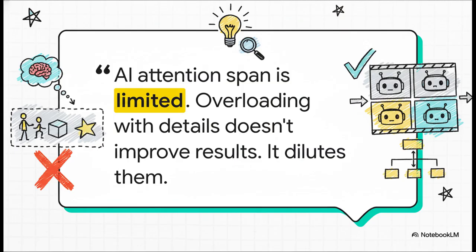So when you write this 400-word novel describing every tiny speck of dust in the room, you're not getting more specific. You're just diluting your most important instructions. The AI just grabs onto the first few keywords it sees and kind of ignores the rest.